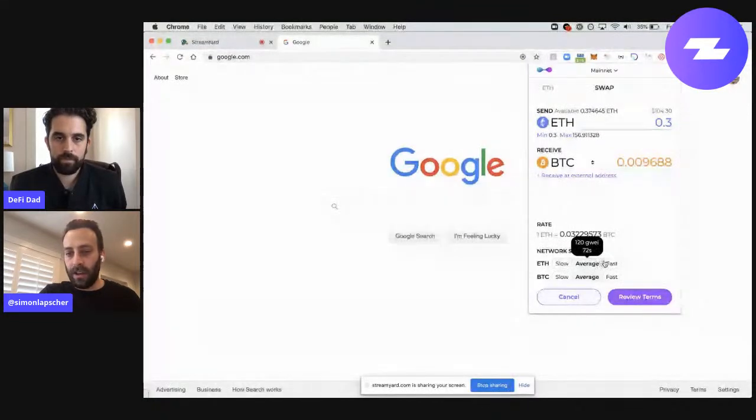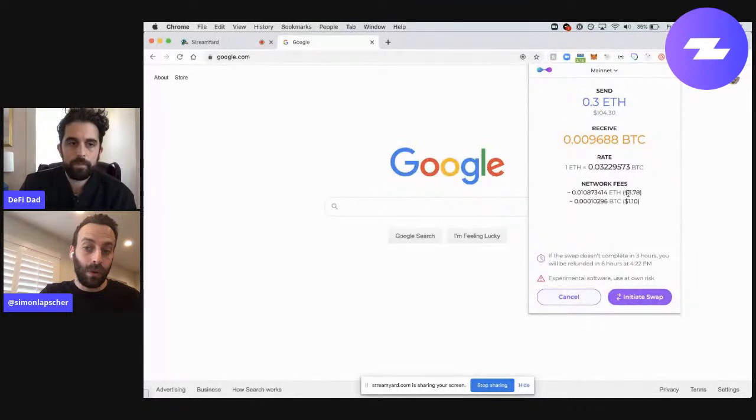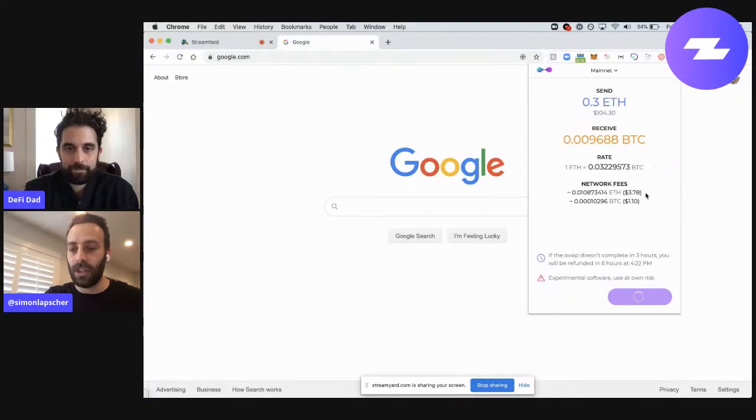And then I can choose my network speeds, right? Fast, slow, etc. for both chains. So I'm going to choose fast for Ethereum. And then it'll give me a confirmation screen, saying how much I'm paying in fees. Something important to note here, because we were discussing gas before, is that the way Liquality works is that users themselves are deploying the contracts for the swaps. What that means is that you're not using a central contract that is controlled by an admin. You are yourself deploying contracts that are used for each transaction. Not only is that good for privacy and security, but we've also made it more optimized so that it's less expensive in terms of gas costs. So it consumes less fees than a normal swap would, which is pretty important nowadays with the high fees. And so all it takes is I'm going to initiate a swap, and that's it.